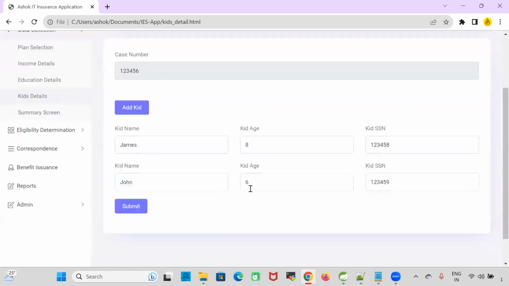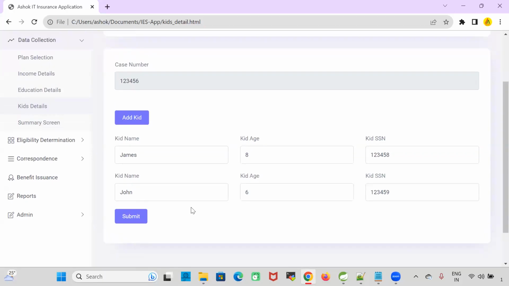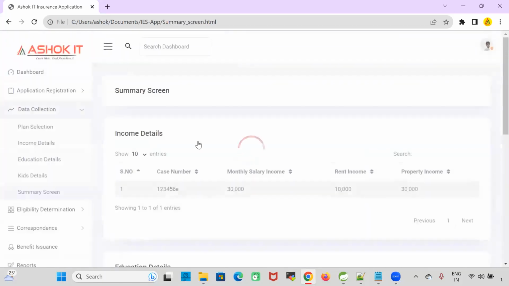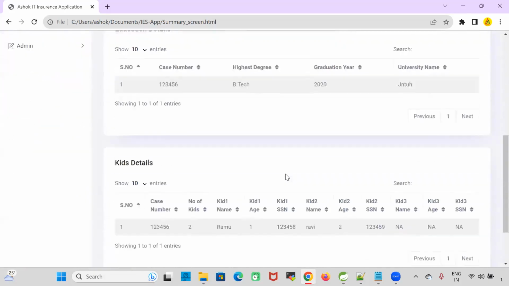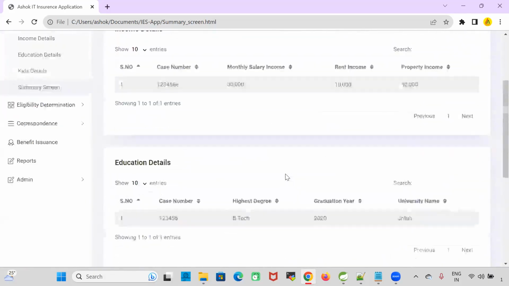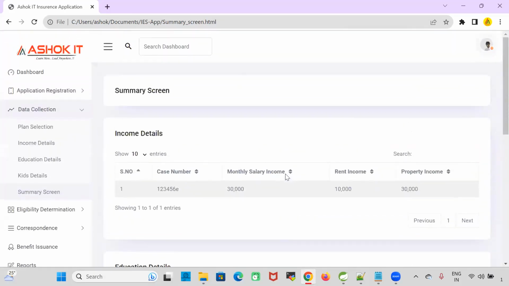Here you can add more than one kid at a time. The summary screen is used to display all the citizen data we collected before determining the eligibility. For confirmation, we are going to display all the citizen information.